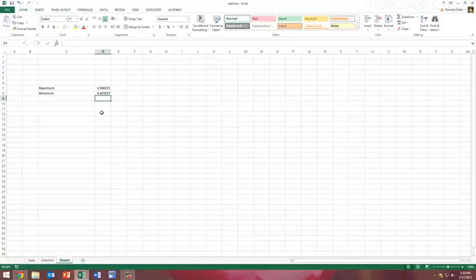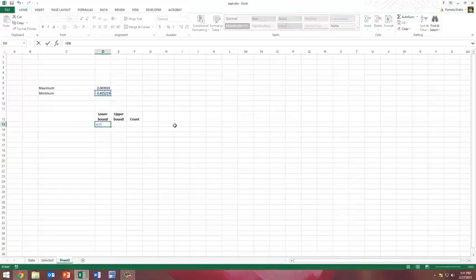So now we start the frequency distribution. In the frequency distribution, we have a lower bound and an upper bound. Go ahead and wrap these so that I can see them better. And we're going to have a count. So the lower bound is going to be the lowest value, and that's right here. So I point to that cell. The upper bound is going to be based upon the lower bound plus what proportion of the data we want in that particular bin. A bin is just a range of data. So think of it as different bins, and we're putting things into bins, throwing balls into bins or something.